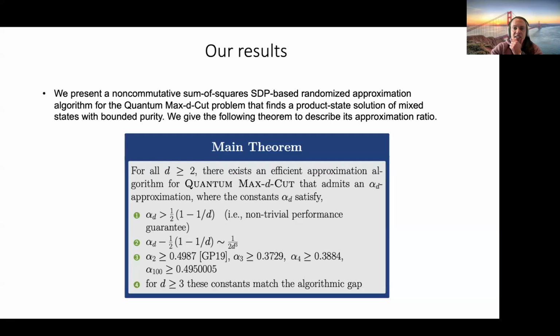Okay, so our results are summarized in this slide, and I guess I have only little time, so I'll go quickly on what that is. Basically, we get a non-trivial performance guarantee bigger than a half (1 minus 1 over d). Remember, a half is the bound over product states, so we cannot do better than a half. So we do close to a half. And there are some more results along those lines for specific cases or an improvement of this. So we present the SDP algorithm that achieves a non-trivial performance guarantee. And this is non-trivial because the maximally mixed state, which would be the equivalent of a randomized algorithm, achieves a half. So it does better.